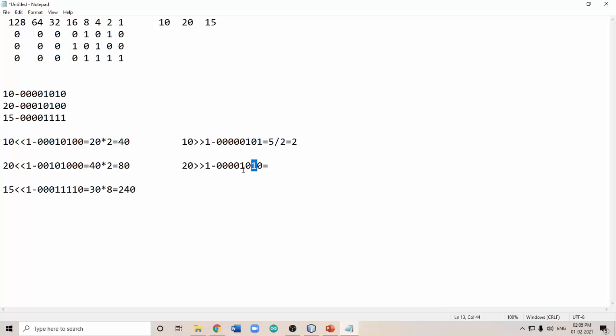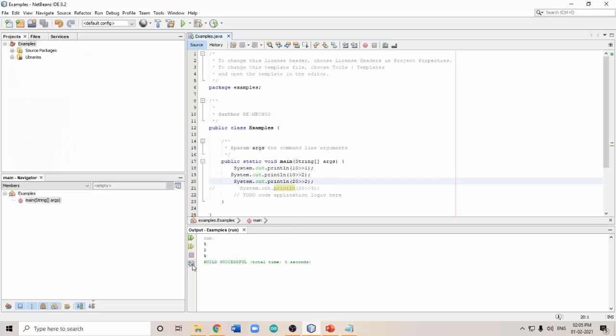I have to add the second bit and fourth bit position. So second bit and the fourth bit position is 8 and 2. So we get the value 10. I want to find the second bit right shift operator. So I have to divide by 2, which we get 5. We are getting the value 5.